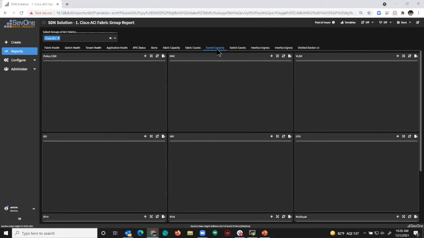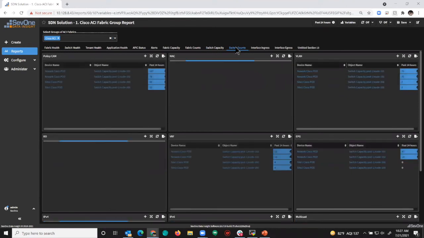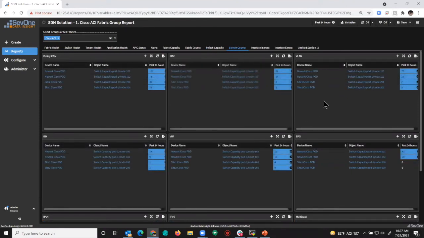We also collect capacity at the switch level. Really important things like the CAM, which is the memory utilization of the switch. There are definitely limits there. Depending on how many policies you've pushed out, that could push your CAM utilization up. You would want to know that so that you could go and address it. So that's where we're keeping track of that information. This is done as a percentage, but we can also do it as a counter where it makes sense, like the number of MAC addresses, VLANs, et cetera. There are limitations there.